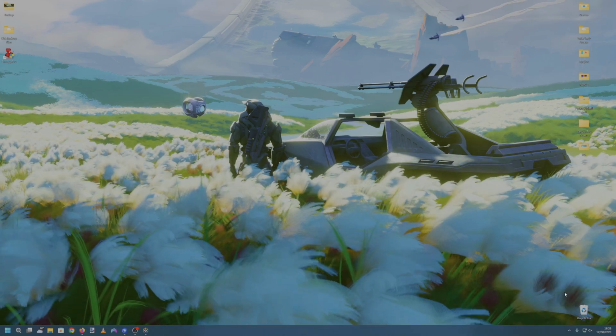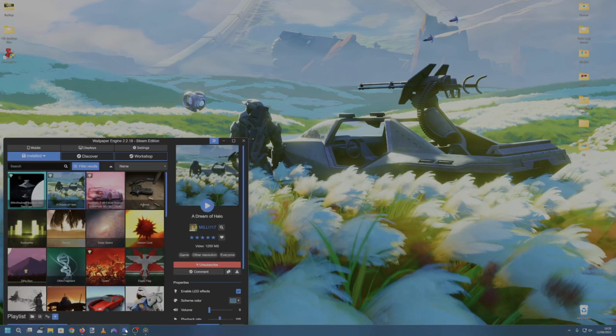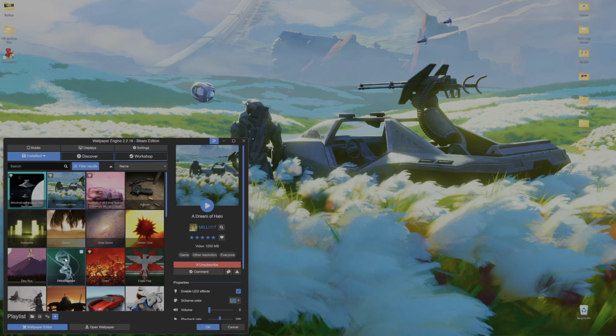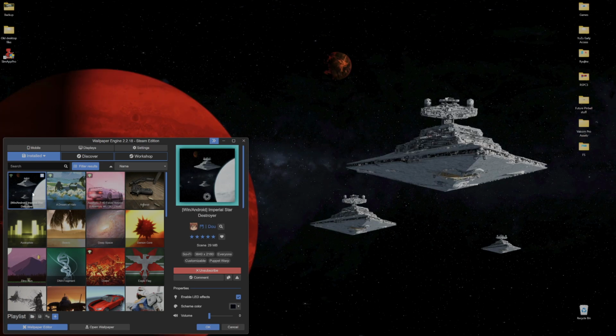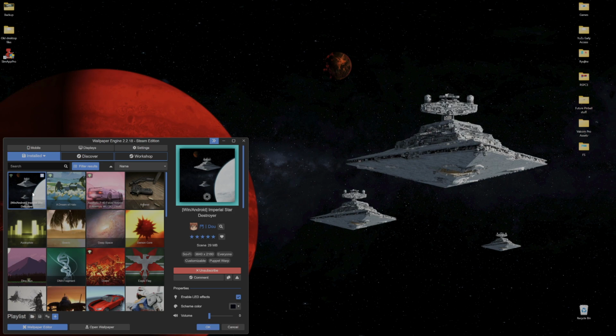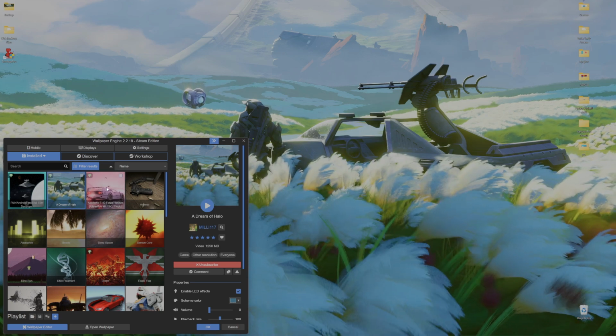Before we get into the software and the settings, let's just quickly show the themes that I've got installed. The software is very, very cheap, and there'll be millions of themes, and they are all free. We just need to pay for the software. So no matter what you're into, whether it's anime or sci-fi or movies, planes, cars, whatever you can think of, there's really talented people out there that have made their own themes, and you can, of course, make your own.